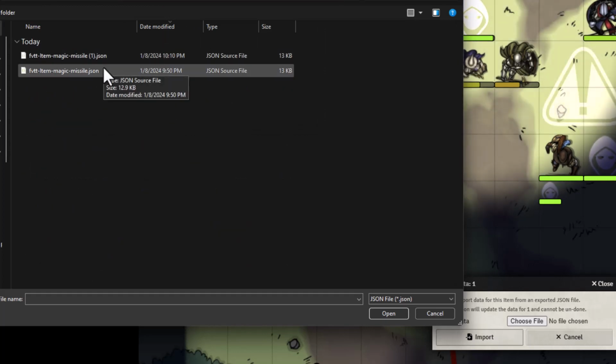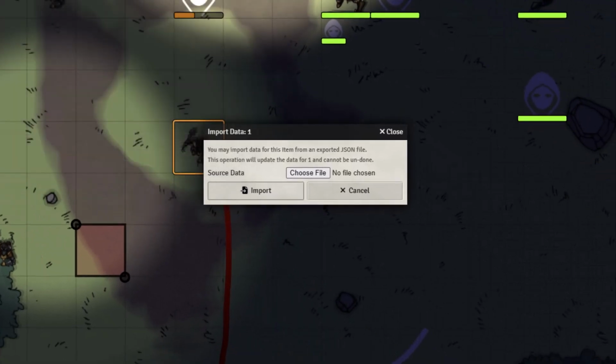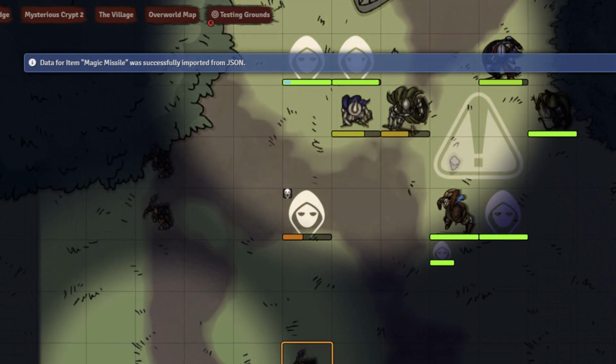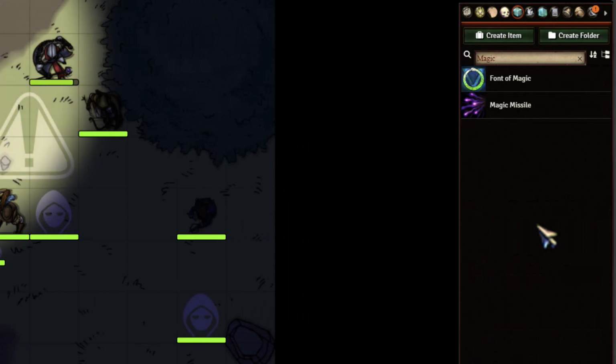And then from here, we'll go ahead and just choose Magic Missile and hit import. And it will go ahead and import that file in. So now you can go ahead and drop that onto your actor, and they'll be able to use it.